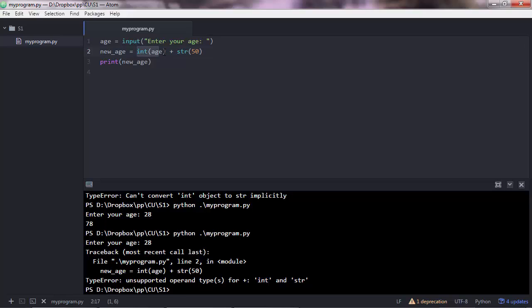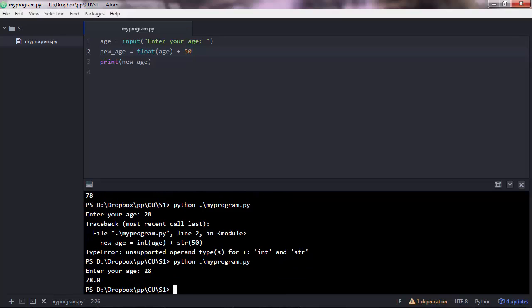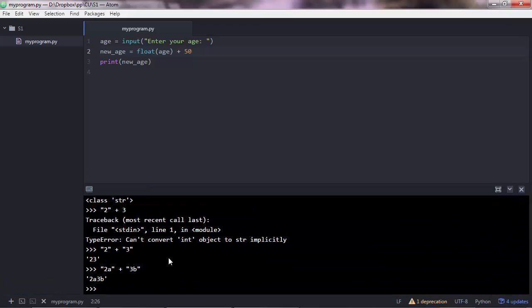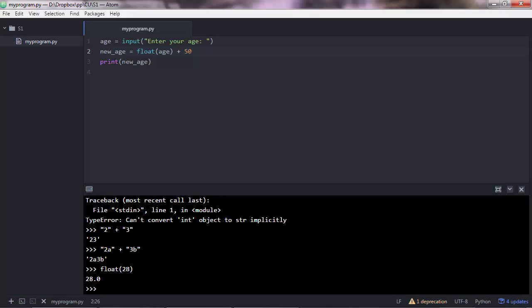If you'd like to convert this to a float, let me remove that. Save, execute, 28, you get 78.0. Because what Python does when you use float of 28, it converts it to 28.0.